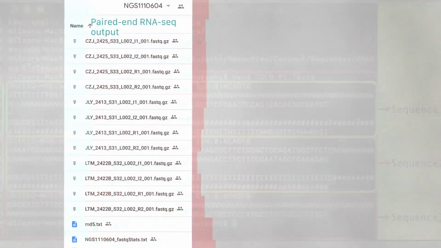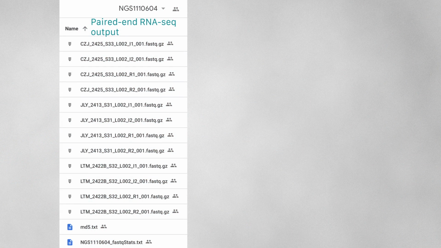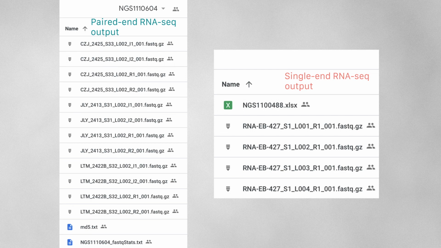We also have to remember that when we request paired end RNA sequencing, our FASTQ files will always occur in pairs. That is, we will receive a read 1 FASTQ file that is paired with a read 2 FASTQ file. And those 2 paired FASTQ files cannot be taken away from each other. They have to go with each other. Whereas in single end, you will get only read 1 sequences.